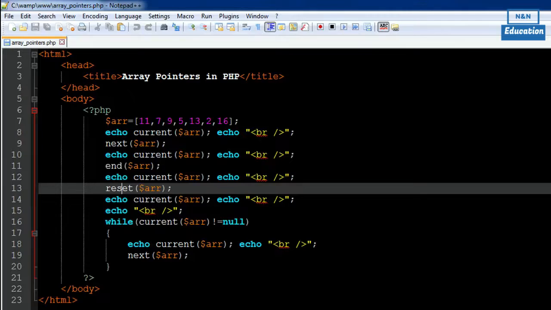So in the previous tutorials we've seen how we can use the foreach loop to iterate over the elements in arrays as well as associative arrays. And if you are not too fond of using the foreach loop, then there is another alternative if you want to move over the elements in an array, and that is you can use the while loop. Now that we know that all these array functions exist, we can use this knowledge along with the while loop to move through the elements.